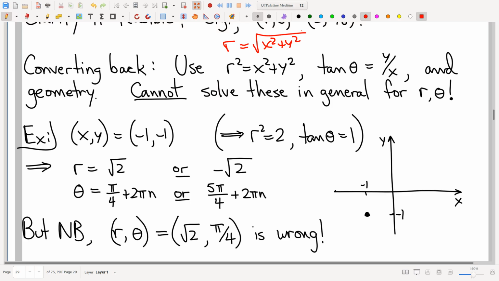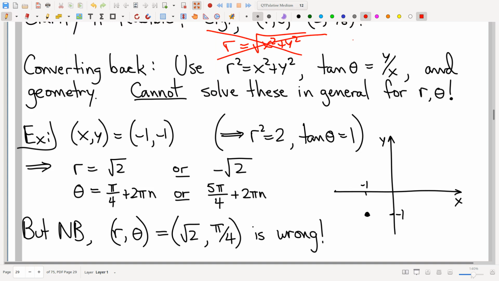Keep in mind, this symbol right here, a lot of people misunderstand. A lot of people think this symbol means all of the square roots, or that it means whichever square root is appropriate under the circumstances, or something like that. And it doesn't. That's not what that symbol means. This symbol means the non-negative, let's just say positive, because this is the positive square root. That's what that symbol means. So you cannot just go around assuming that r must be positive. It is under no such obligation. So this formula is wrong, and I'm going to cross it out. Make sure we're clear on that.